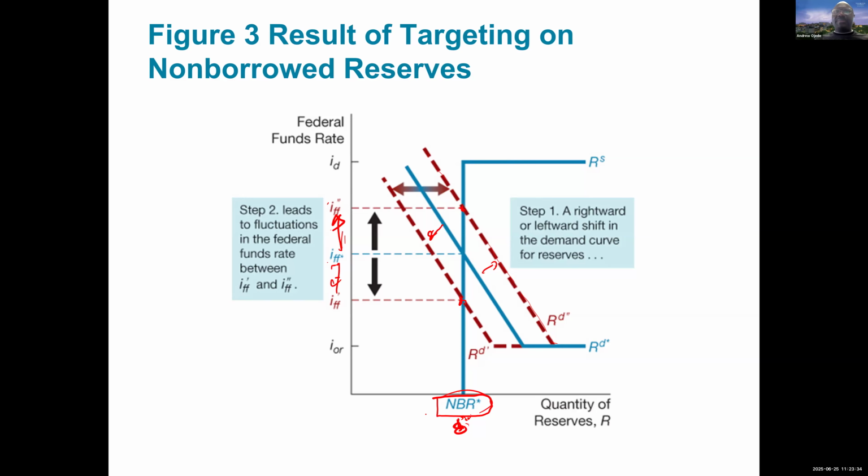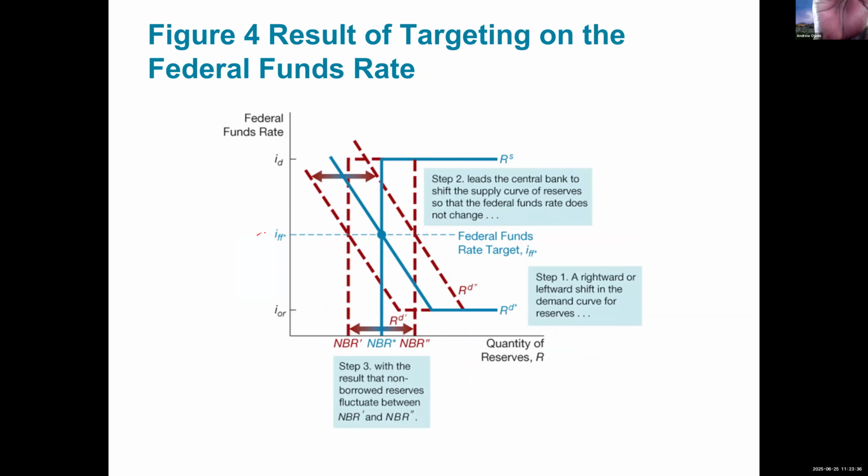And then the second diagram is when the Fed is targeting the federal funds rate, like from 1993 under Greenspan. Let's say the Fed has set a target of 2% on the federal funds rate, so we're beginning where the two solid blue lines, supply of reserves and demand for reserves, meet here. If the Fed wants the federal funds rate to be at this target of 2%, there's no way the Fed is going to control the non-borrowed reserves.